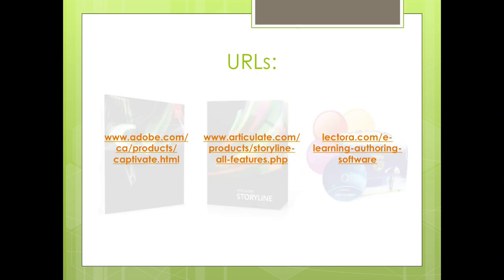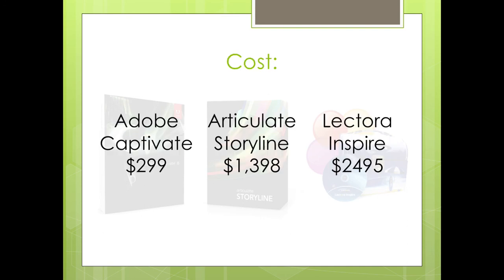So the URLs for the three softwares are listed here. They can also be found with a simple Google search for Adobe Captivate, Articulate Storyline, or Lectora Inspire. Now the price points for each of these software are quite different. The Adobe Captivate price you see listed here is actually with the educational discount.